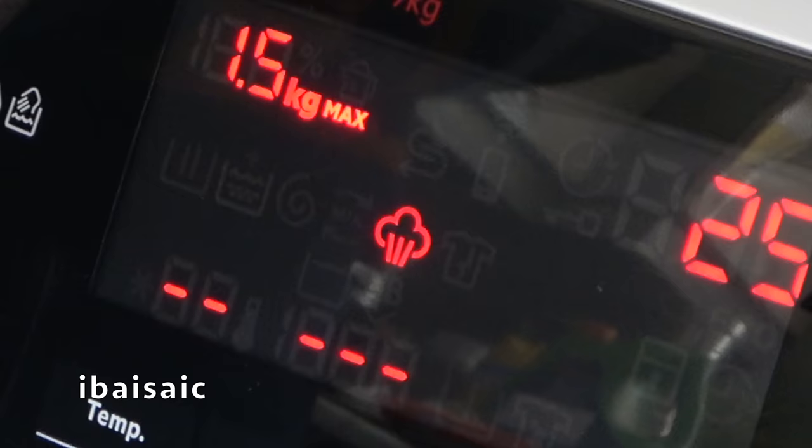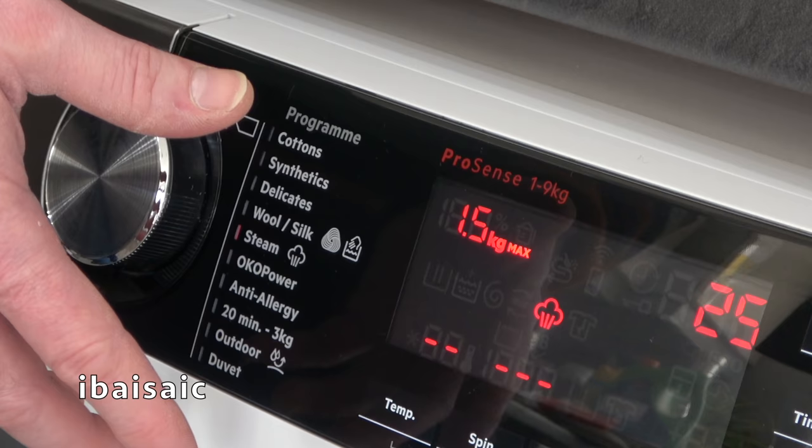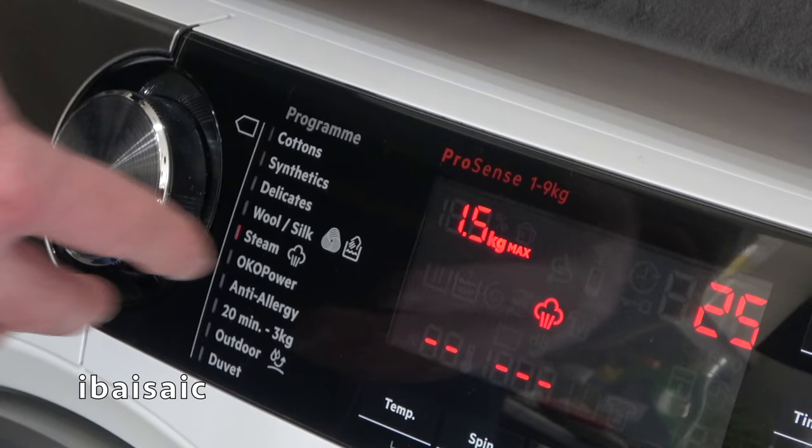So for example, if you've worn a shirt once and you just need to freshen it up and help reduce the wrinkles, you could put the dry shirt in the machine. You've also got a steam option that takes effect after certain programs to help ease out some of the wrinkles. But again, I've never used that either.